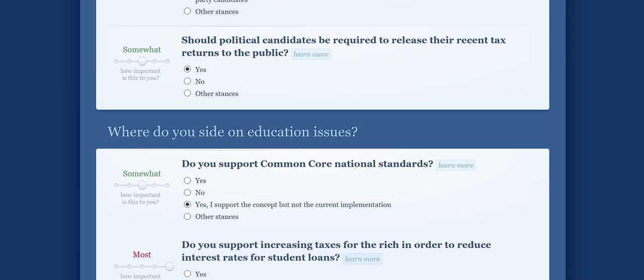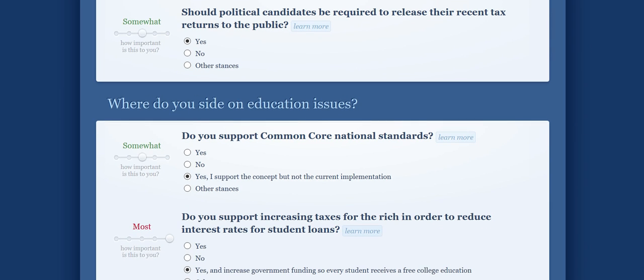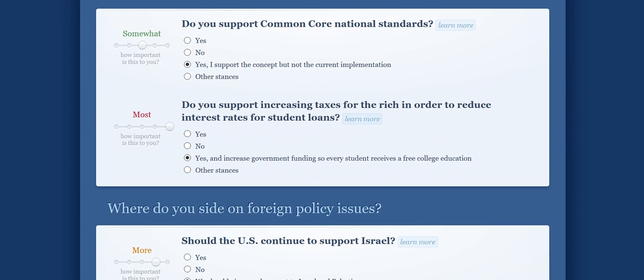Do you support Common Core national standards? Yes, I support the concept, but not the current implementation. Yeah, that's the thing. I've heard some goofy things about Common Core and some silly things that are taught. I don't know if it's true. I don't know how much of it is rumors or whatever, but the idea of federal standards is a no-brainer to me because the people in Alabama and Mississippi and Kentucky are going to get screwed and left behind if the states determine their curriculums because they're going to learn, hey, creationism is real, evolution is false, Jesus is awesome, Ronald Reagan was the best ever, man.